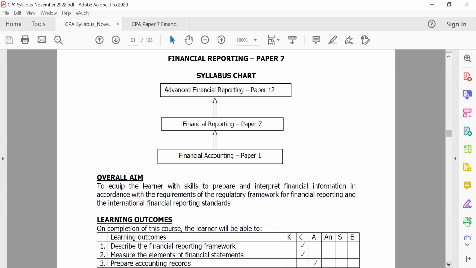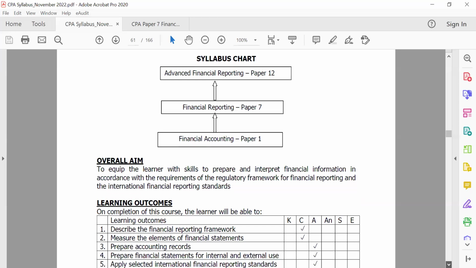So it will build on your previous knowledge. Of course, it is assumed that you still remember your financial accounting. I know some of you might have been exempted from this paper, but if you've not been exempted, it is assumed that you know this knowledge. So if you're doing this paper and it's a long time since you last did some classes of financial accounting, then it's imperative that you get back to understand a few areas here and there.